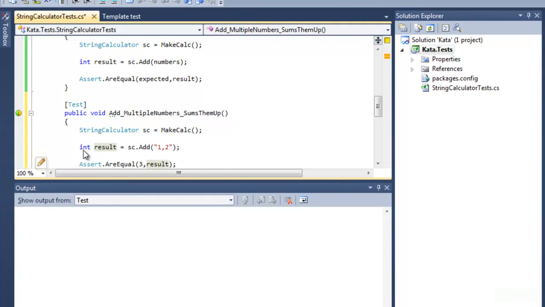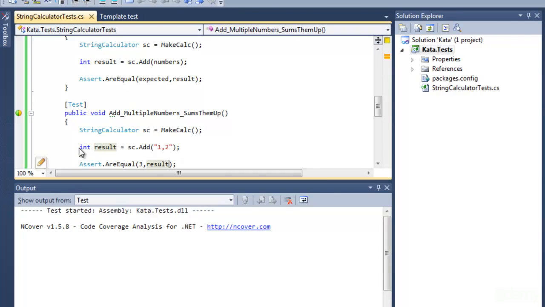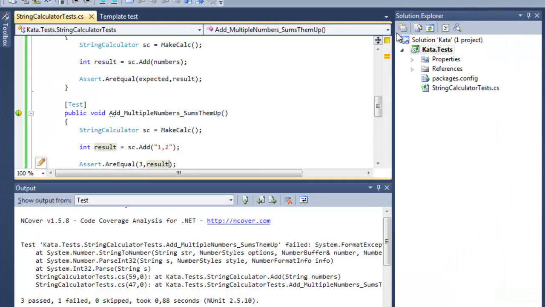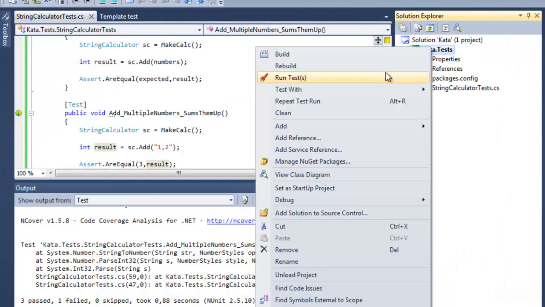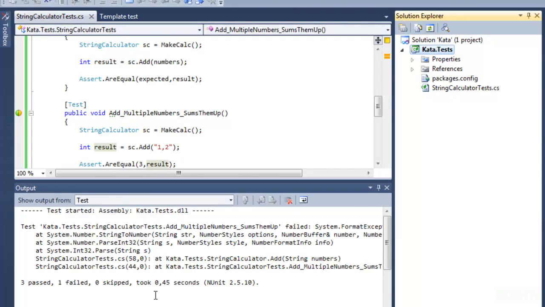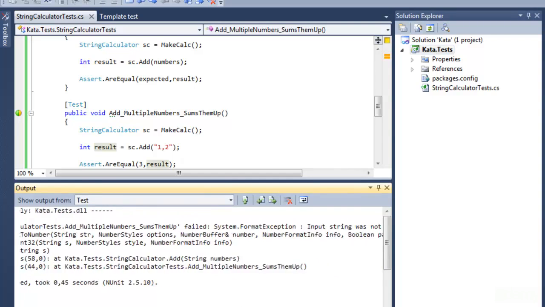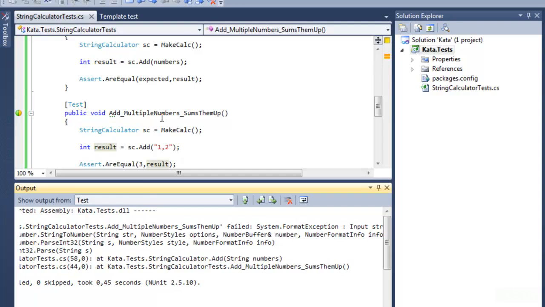Run all the tests. This time it's going to run with coverage because that's the last action that I did. You can see 86% because something failed. Okay, I'm going to run them without coverage now. It says input string was not in correct format, just for multiple numbers.